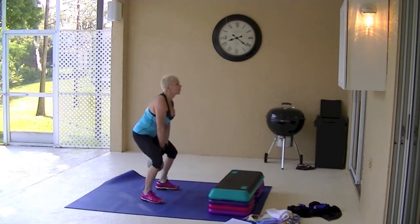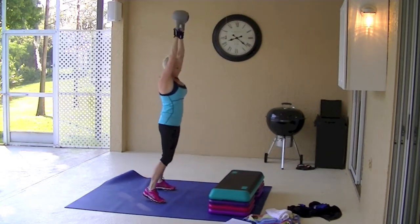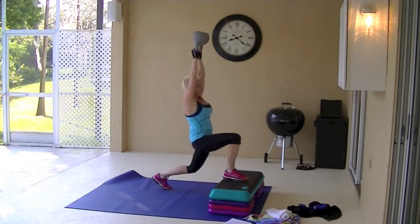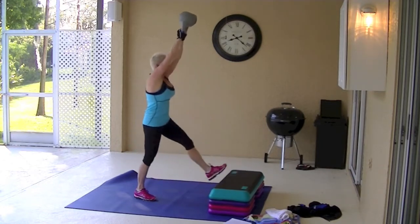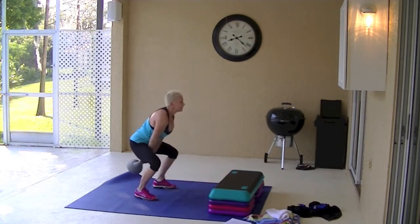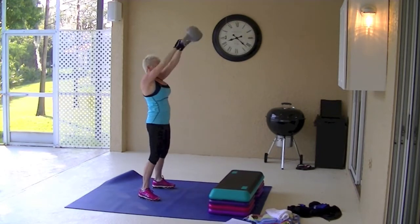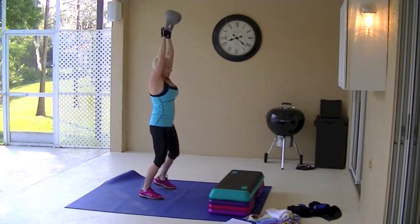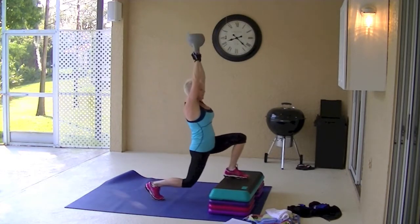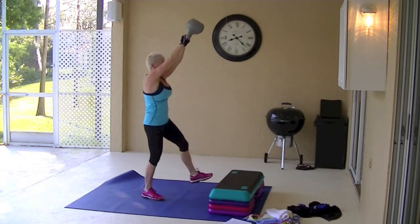Ready? Up and hold. Right lunge. Left lunge. Three. Four. Five. Six. Here's 10. 10 more. 10. 9. 8. 7. 6. 5. You ready for those deadlifts?